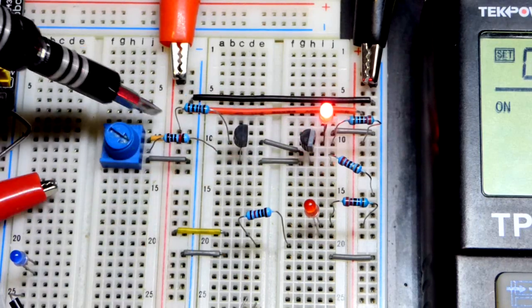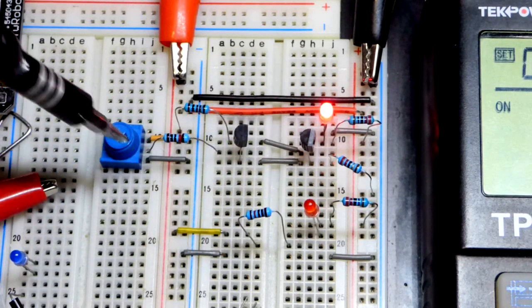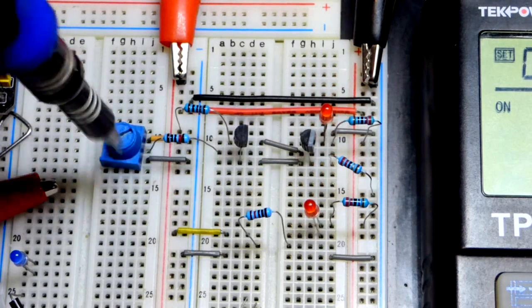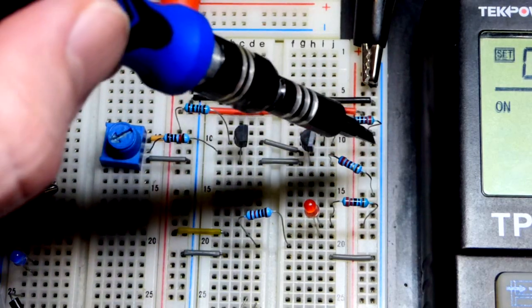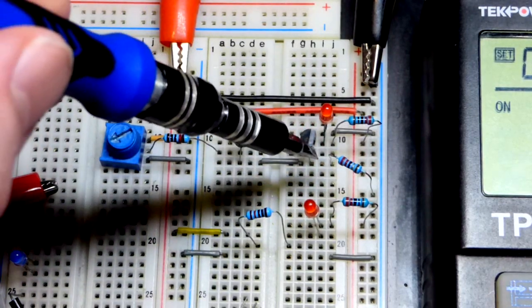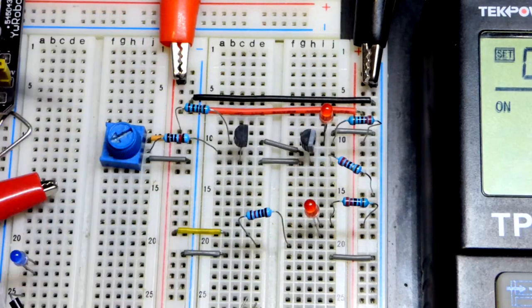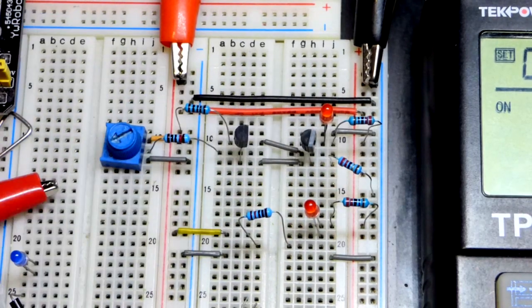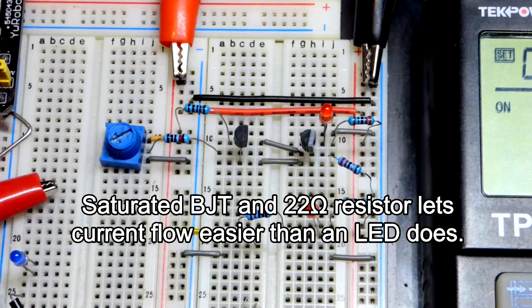And you can see that it also connects to that jumper which goes to the base of that transistor. So really this transistor is naturally on. So if I turn the trim pot down, the transistor is on. It has current going through the 220 ohm resistor and the 22 ohm resistor to ground right there going through the transistor.